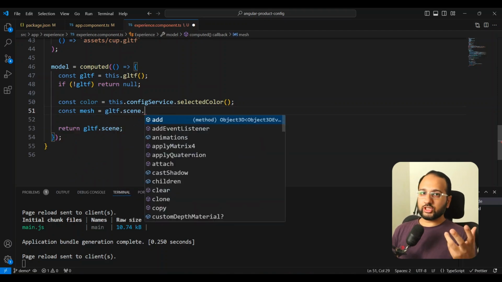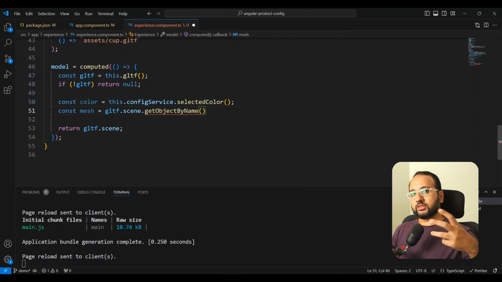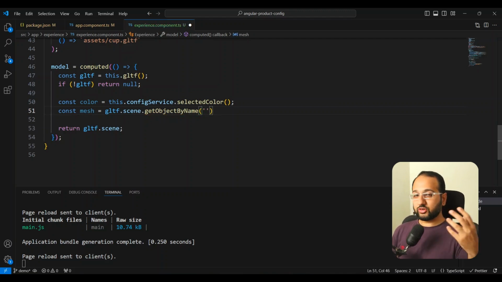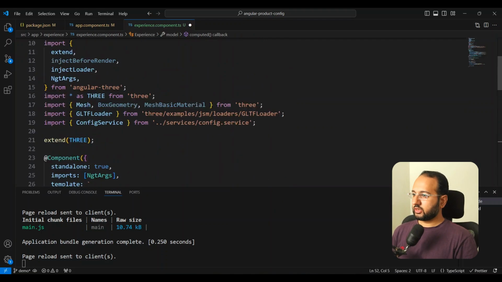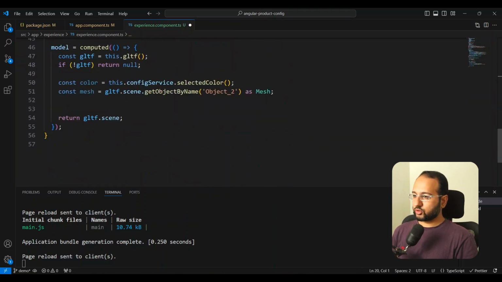And there's a function in three.js which we can use, because underlying all of these objects are coming from three.js, so we can use any functions there. We're going to use getObjectByName. Now this function gets any nested objects in any hierarchy in that 3D scene, so we don't need to traverse it in a very difficult way. We can just get it by the name. So we can do object underscore 2, and this object is going to be then mesh, and this mesh is already imported from three. So you can see that our types are all covered.